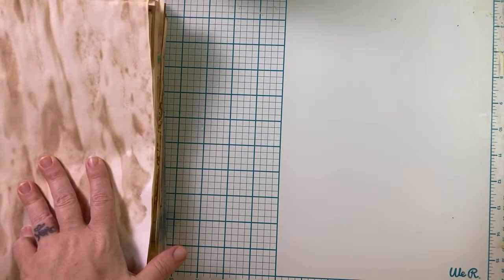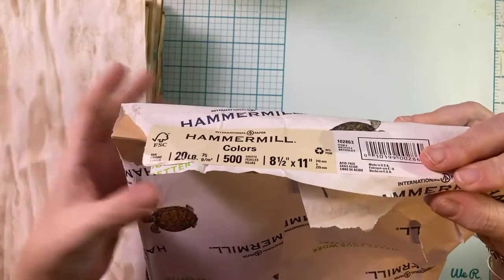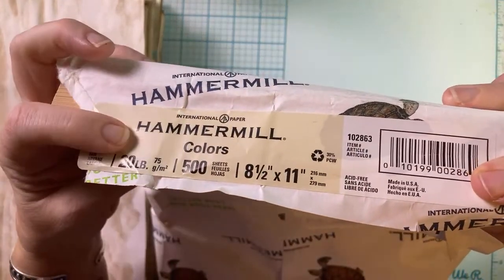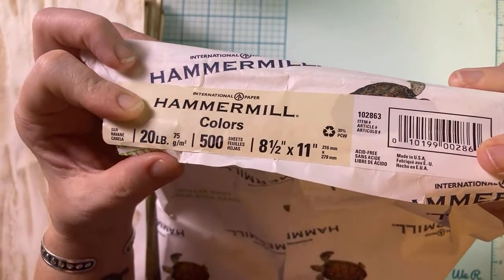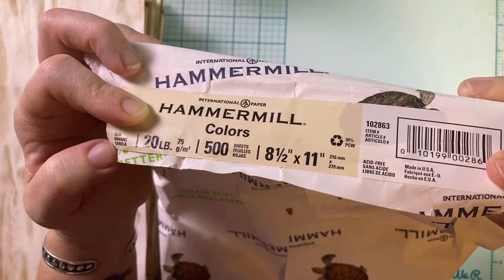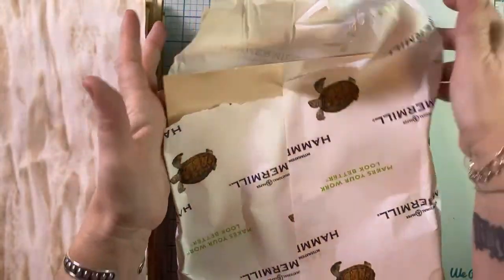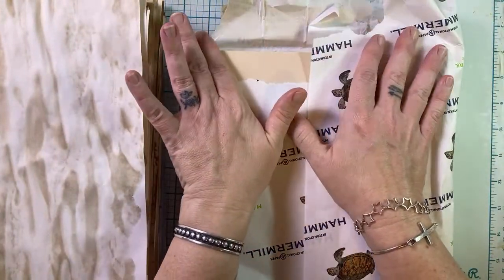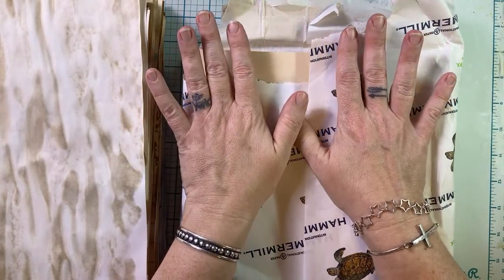I got this tea dye paper out, but where is the other one? Oh, there it is. I also got this paper out. I'm going to tell you about this paper, and then I'm going to tell you that it's too expensive now, at least in my opinion. This is a Hammermill Colors recycled paper, which I really like. It's 20 pounds, the color is tan, 8.5 by 11. You get 500 sheets. I used to get this for $6 before inflation. This paper is like $20 or $30 a ream, which I think is too much.